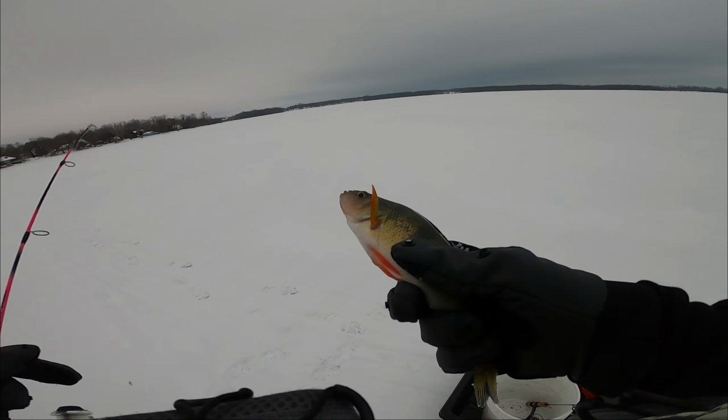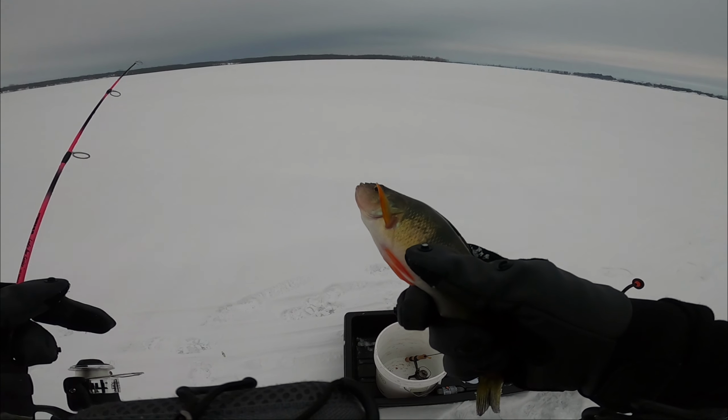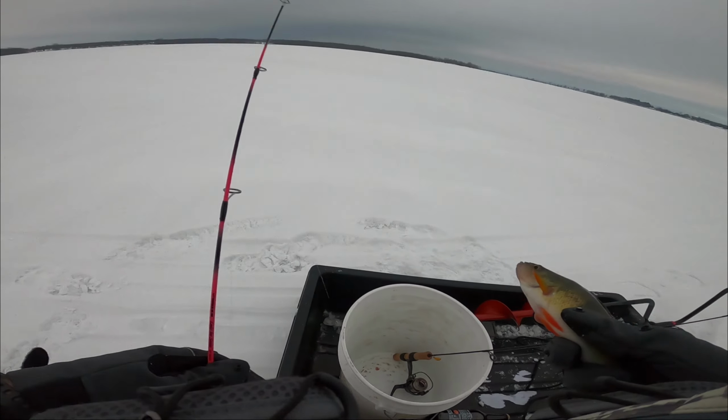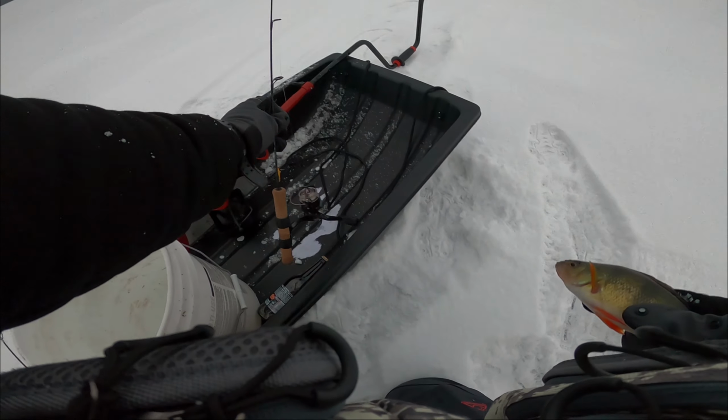I know that's not normally my kind of thing, but her grandfather eats them. He loves them. Same thing with her grandmother. So we're going to have a fish fry. So we're going to keep this guy. Probably going to knock him out though, so he doesn't just sit in this bucket and suffer. So we're going to do that real quick.